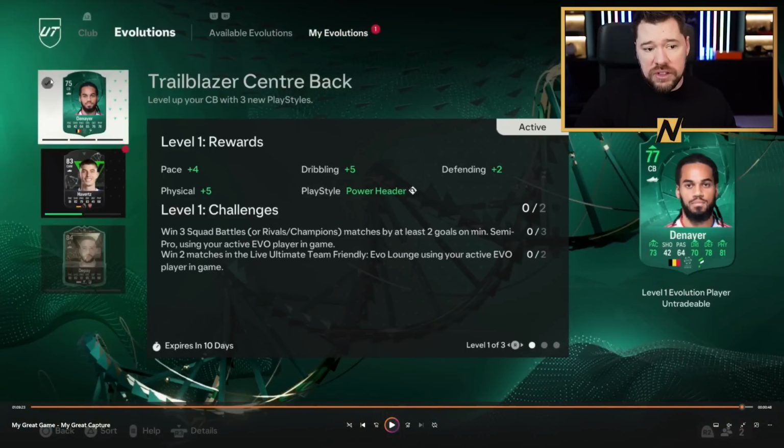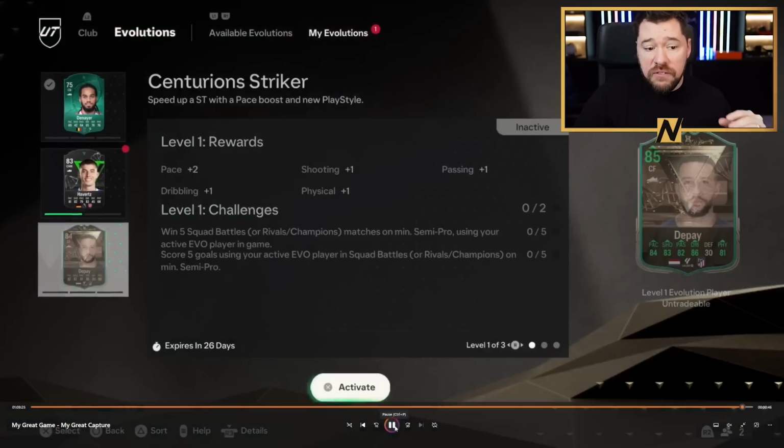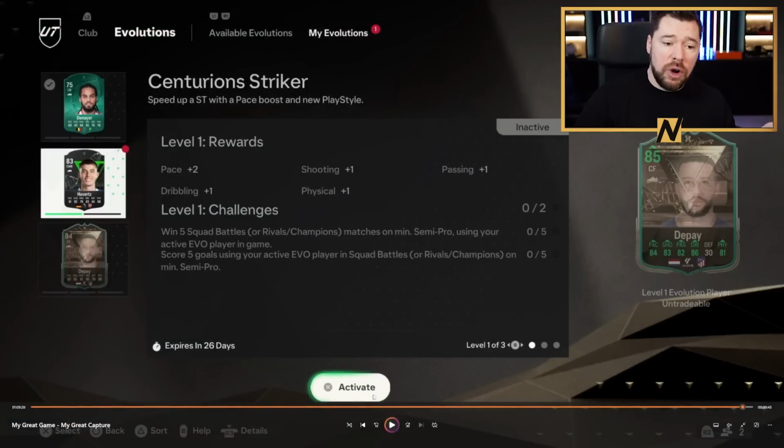We've now got Denia with the check mark in the top left, and Kai Havertz, no check mark, and then Memphis Depay is greyed out because he's not claimable and not an active Evo. I then went and claimed Kai Havertz full evolution, and this is why I think it works, because when you claim a full evolution, they disappear.